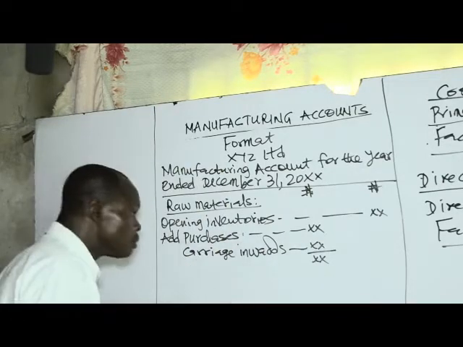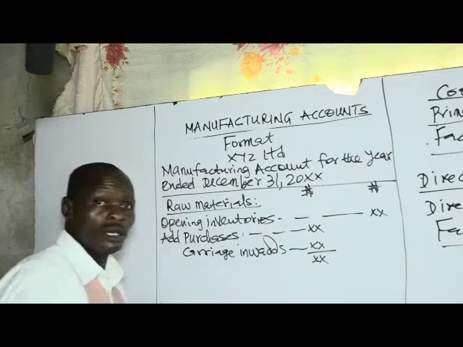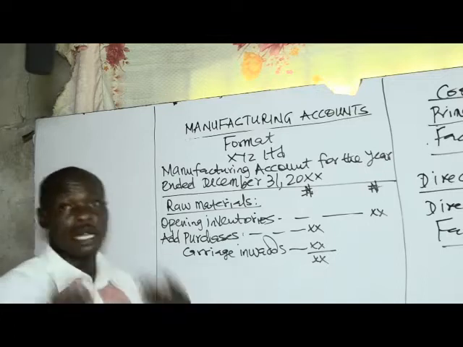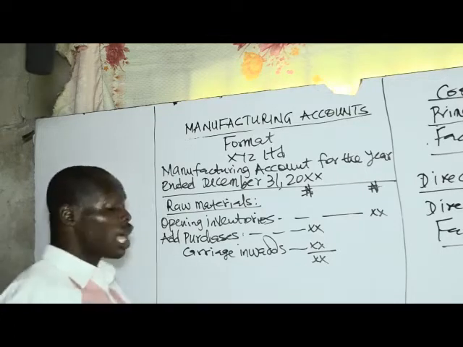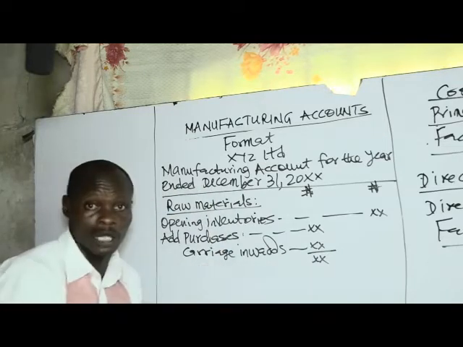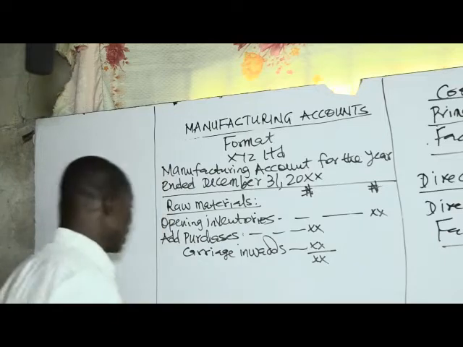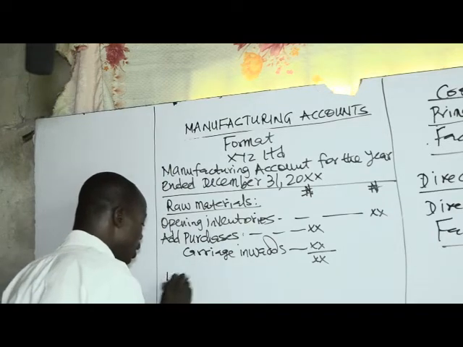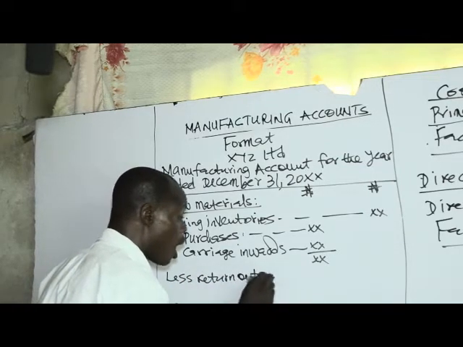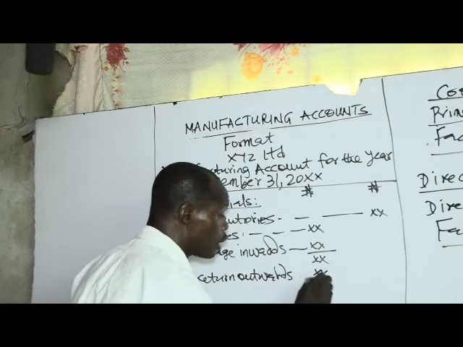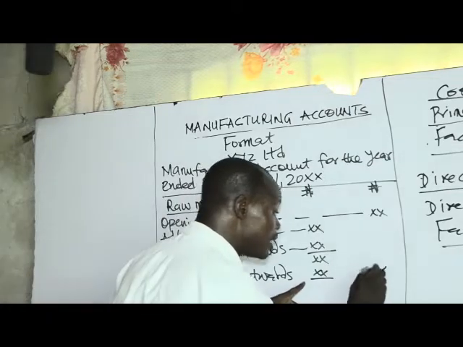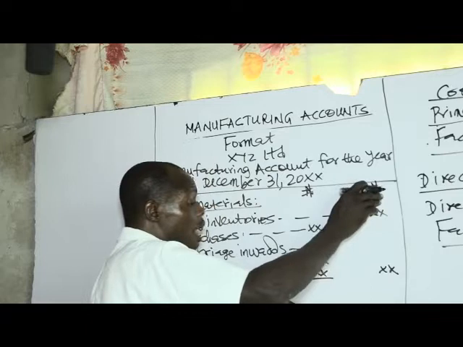Now let's assume after these goods have been brought to site, you discover that some of them are bad or they are of the wrong color. So what will you do? You return them to the suppliers. The goods returned to the suppliers have to be deducted from the purchase since they are no longer part of the goods bought. So let's deduct returns outwards. Another word for returns outwards is returns on purchase. By the time you deduct that from your purchase, the net purchase, you add it to the opening inventory you have at the top.